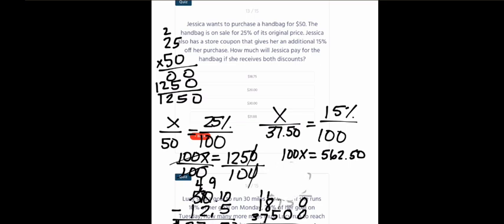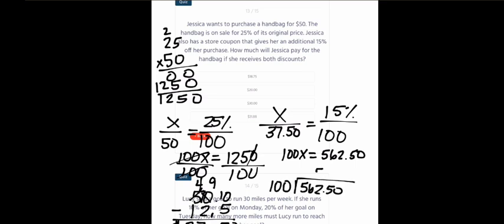Now that I've done that, I'm actually going to make a little bit of space so I can finish dividing. This one's a longer one, so we need more space than the other ones. All right, I'm going to divide by 100. 100 goes into 562 5 times. 100 times 5 is 500, and I have 62 left over. I'm going to bring up the decimal point and bring down that 5. 100 goes into 625 6 times. 100 times 6 is 600. I'm left with 25. Bring down that 0. 100 goes into 250 2 times. 200 left over with 50. Add one more 0. 100 goes into 500 5 times.